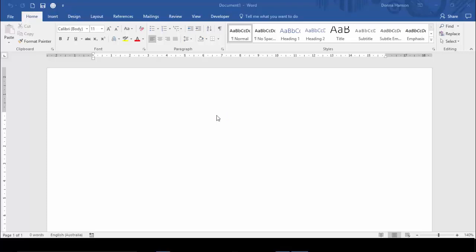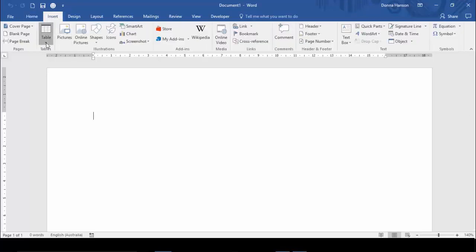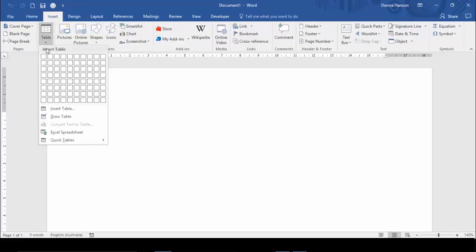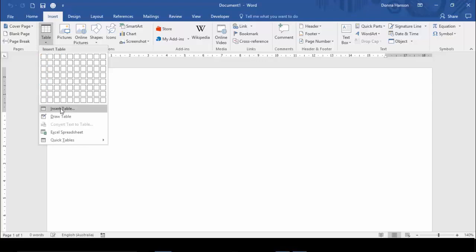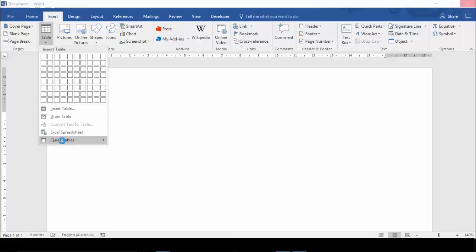Most people are familiar with tables in Word. They'll often go to the Insert tab, and from Insert you can choose Table, and you have a variety of options with columns and rows, etc. You can choose Insert Table or Draw Table, or choose from the quick tables that are available in Word, which have got predefined layouts that can be quite useful for things like calendars, etc.